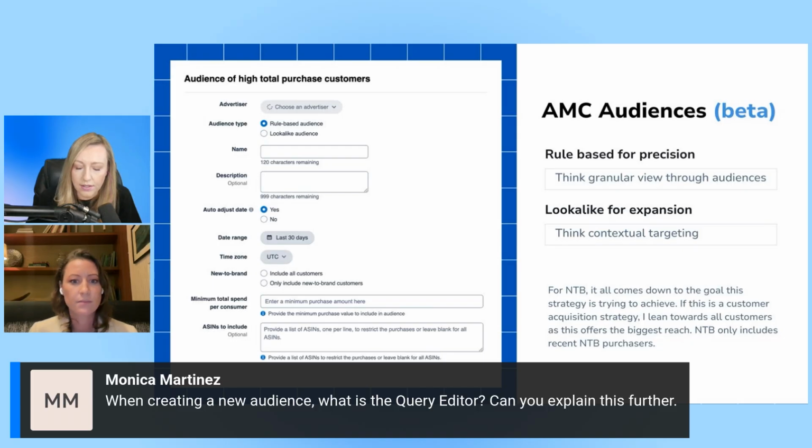When creating a new audience, what is the query editor? Can you explain this further? Yes. This is where the SQL knowledge comes into play. The query editor is where you can make slight tweaks and adjustments to your query for anything customizable. So this is where I'd lean on ChatGPT and AI to help you overcome that hurdle. It's for the custom audiences section, right? And that's going to be a little more difficult, I think, for people to overcome. In general, I like to lean on all of the pre-built audiences that Amazon's created because I don't have that background. I've never no-coded a website or anything. So that's something you'll have to play around with. It'll give you the query that you can copy and paste and directly run the audience on.